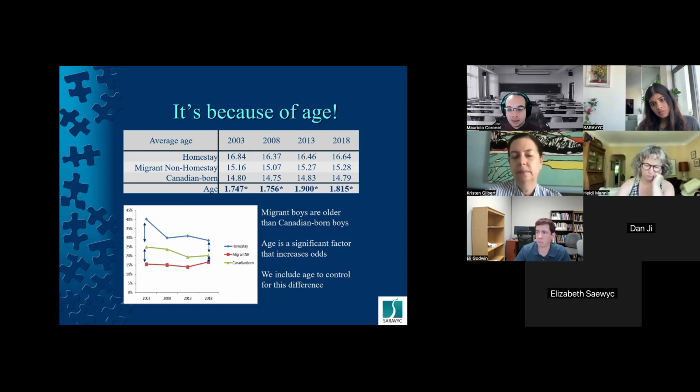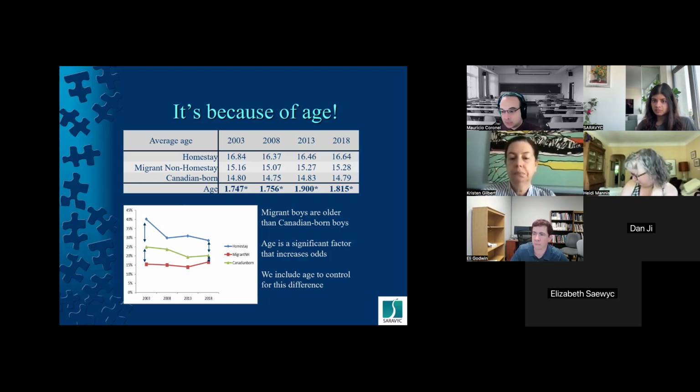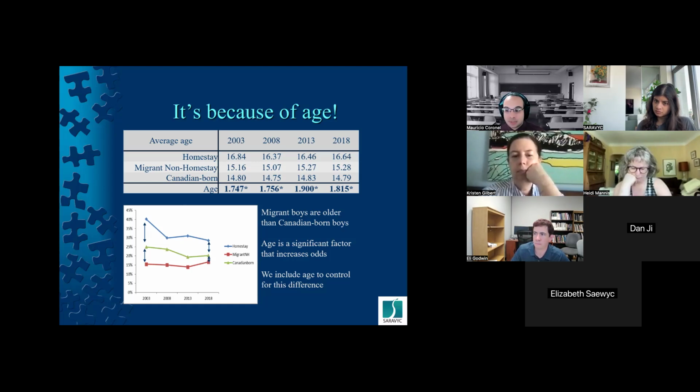And because homestay boys were older by a lot, that was making it look like the frequency of having sex was a lot more. And when we're comparing the groups and we're looking at our regressions, we're telling a completely different story. They were having more sex, but it's because they're older. And the older you get, the more likely you are to establish intercourse because we're talking about adolescence. So one big reason why we're looking at these trends and these gaps is because there is a difference in the groups, and we want to be able to put everyone on an even playing field. How are things looking? Is there a difference?